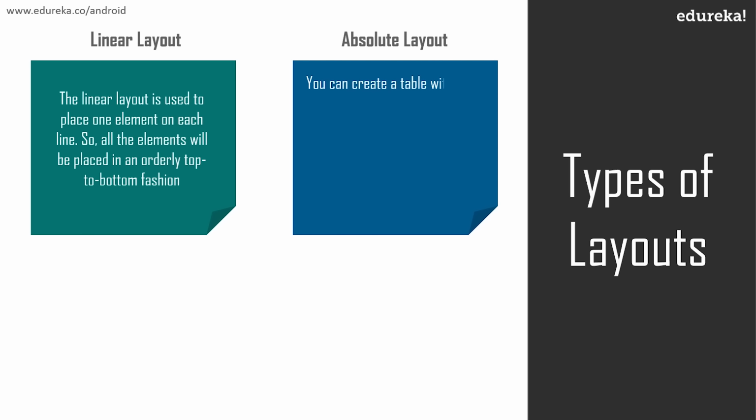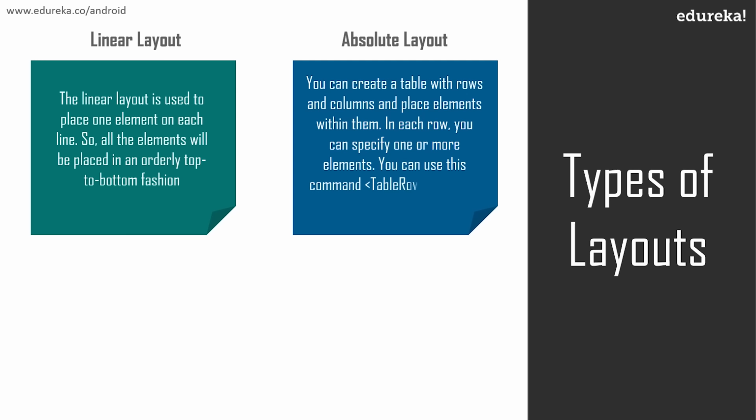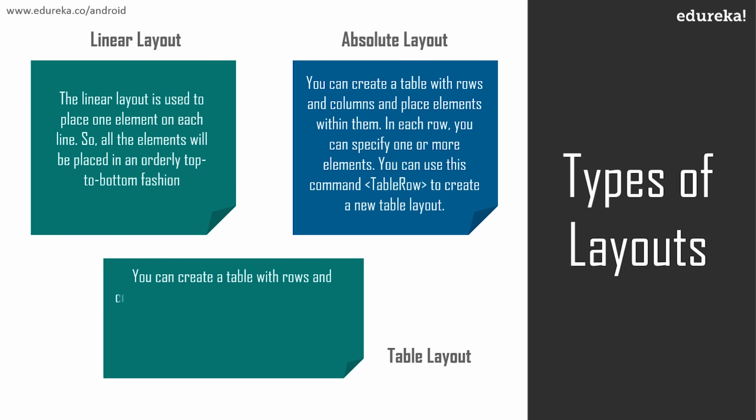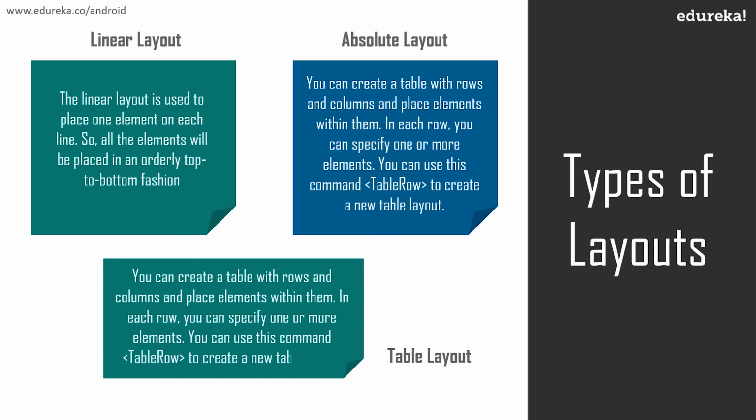Now talking about absolute layout. This absolute layout enables you to specify the exact location of its children. Say, for example, if you're developing an Android application and you want to locate the child element, how can you do that? This is not a web application, guys. This is a mobile application, right? Android basically deals with mobile development. Using this absolute layout, you can specify the exact location of the children. As the name suggests, table layout has rows and columns, and it helps in grouping the views into rows and columns.